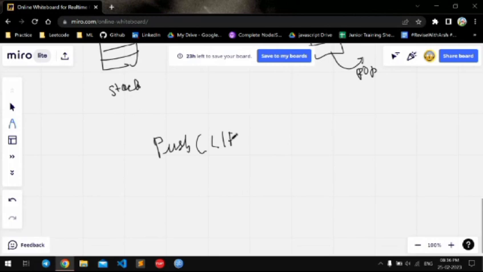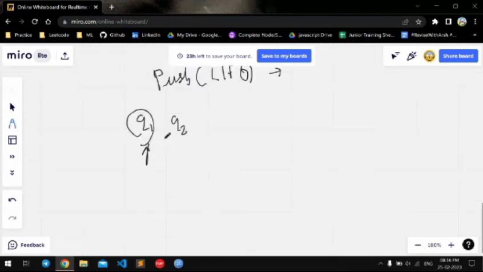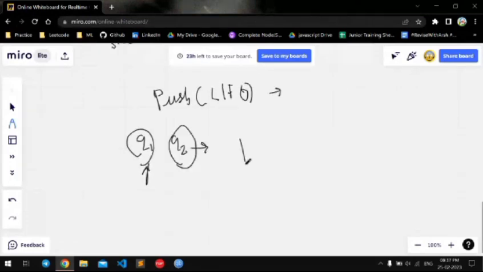So what I'm thinking is that the new element should always be at the front of Q1, and we can achieve this functionality with the help of another queue, which is Q2. So let the configuration be like this. This is Q1. It contains elements 2, 3, and Q2, which is initially empty.